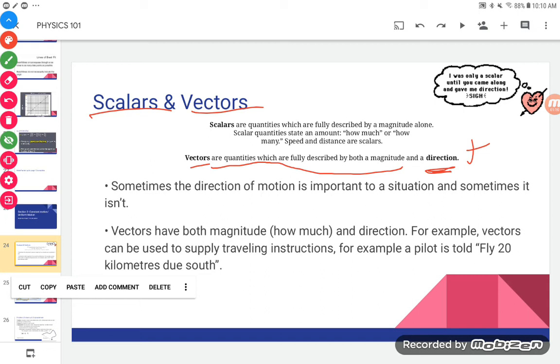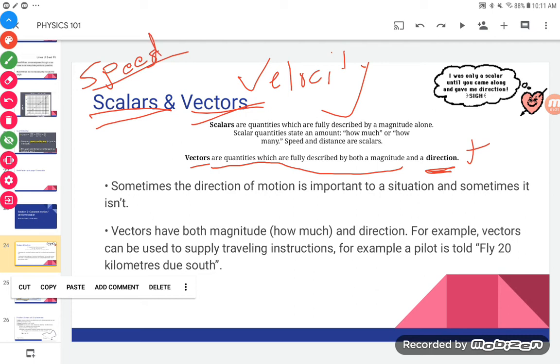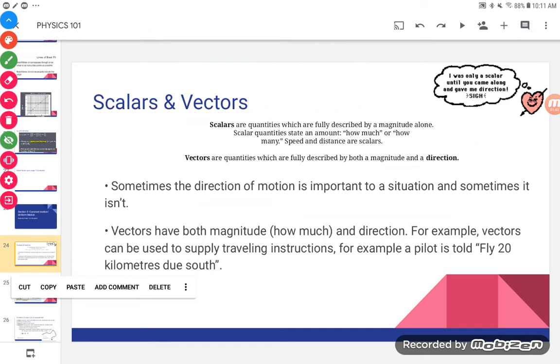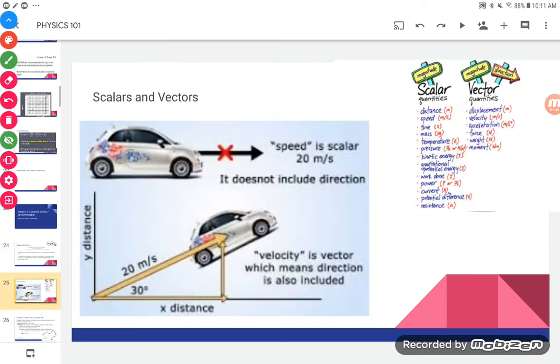If you're going to drive 20 kilometers an hour north towards Edmonton, that is now a vector because you've added direction. The reason there's a difference is that one calculates velocity and one calculates speed, and it's easy to recognize. Those aren't the only two differences, but the V's kind of line up for these two, so I use them. It's important to know because sometimes direction is important to physics equations, sometimes it isn't.